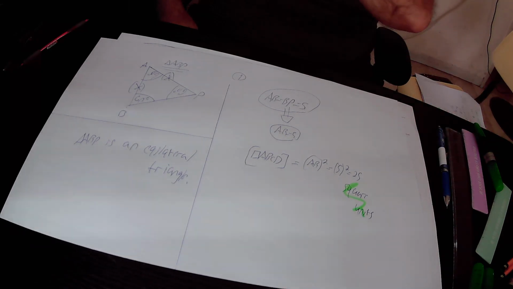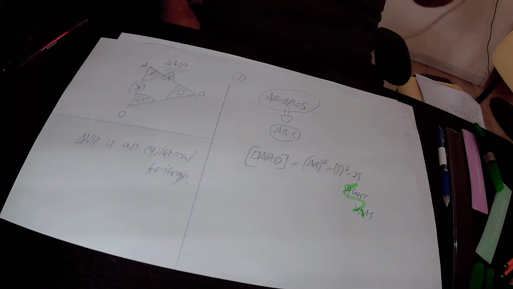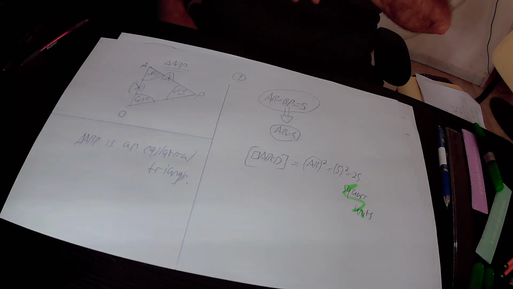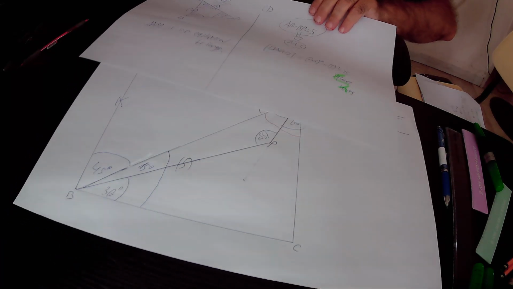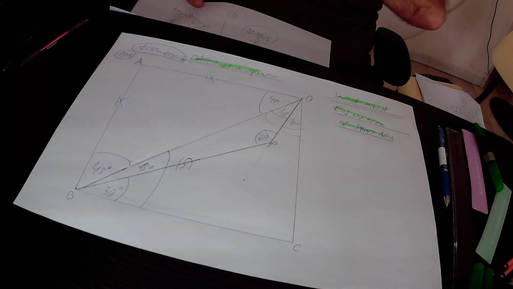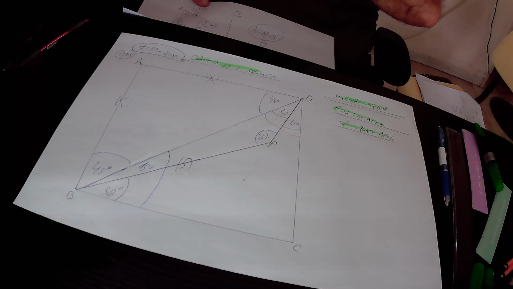Note that the area of a square equals the length of one side squared. That is to say, it is AB squared. AB is 5, so AB squared is 5 squared, that is 25. So according to the second method, we found out that the area of this square ABCD equals 25 units, exactly as we found out in the first method.